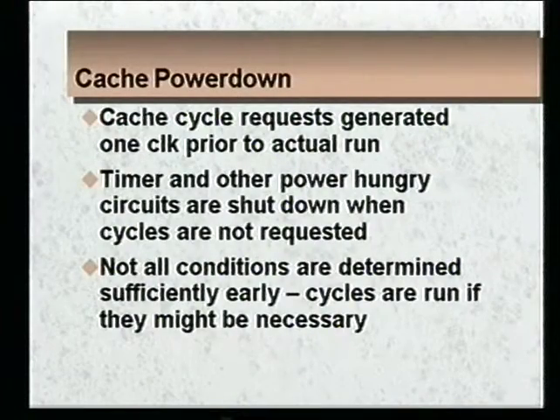The next step is really invisible — selectively shutting down the clocks of power-hungry units inside the chip when we're not using them. We do this specifically with our caching units and floating-point units. We can do this with the caches because we always know one cycle ahead of time that we're going to need a cache, so we power them up in time. In the few cases where we can't be certain, we always take the conservative approach and power up the caches. This means there's absolutely no latency and no performance hit — the caches are always ready when we need them. This is an extreme power savings given that caches use a high degree of analog and self-timed circuitry.